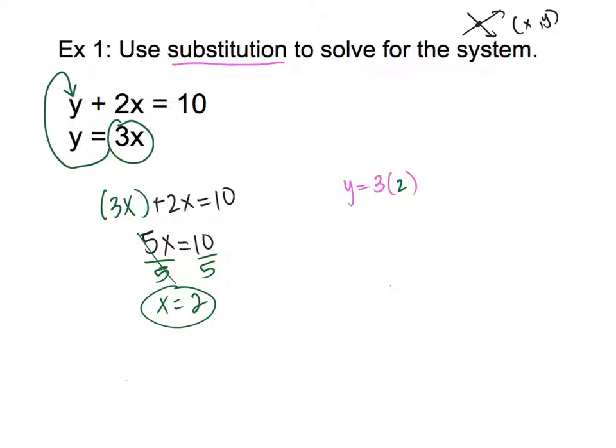And so now, if I work this out, 3 times 2 is just 6, so y is 6. You can keep your answer like this, or what you will start to notice is how I write my answer key and how I do my test: it's usually written as a coordinate because it's an intersection. So my x here is 2 and my y here is 6. So I can write that as a coordinate, and because there's only one coordinate here, or one intersection, that means we only have one solution.